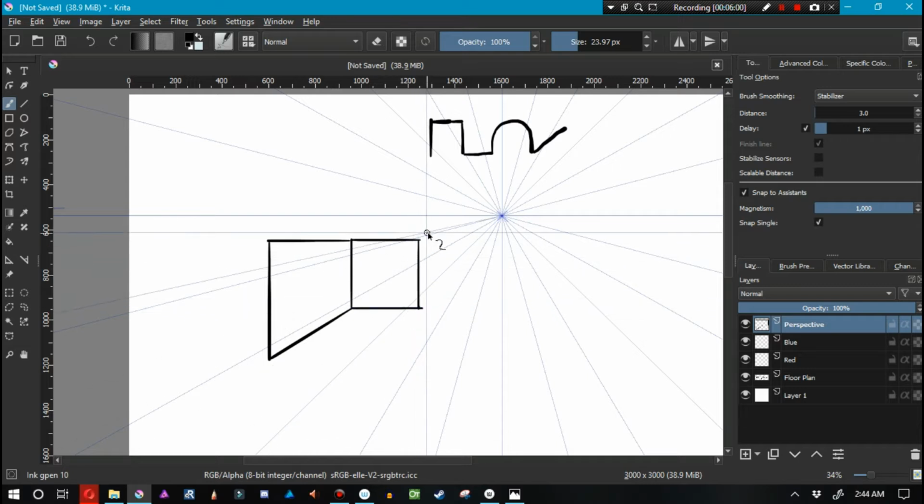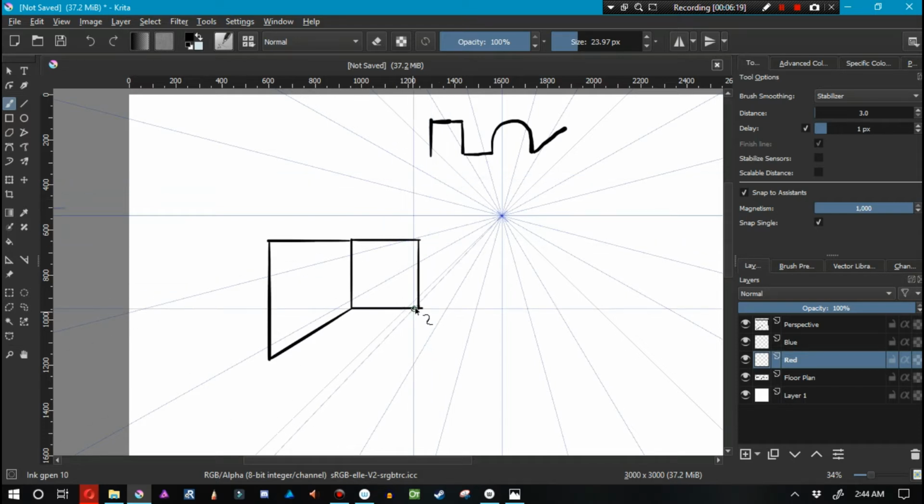Okay, so far so good. However, our perspective lines are going to be like that. So in order to draw this line right here, we need to go something like that, which means that we're going to wind up covering up some of our work. And to reduce the amount of cleanup that I need to do, I'm just going to use this red layer.